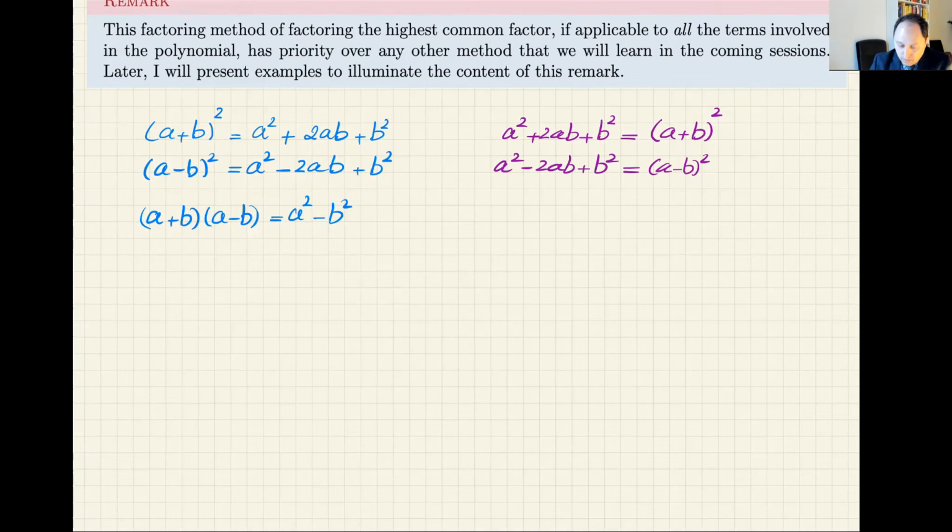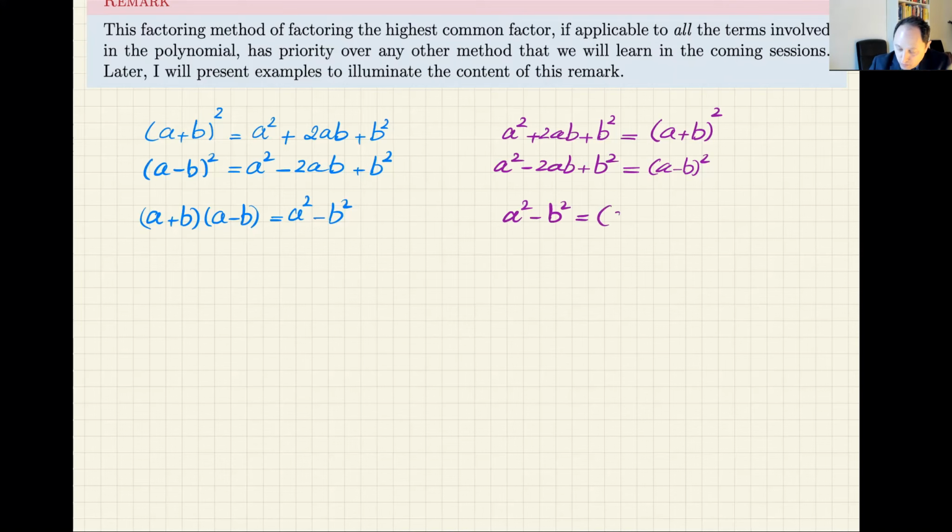If I ask you to factorize this, what is your answer? Here we don't have anything in common at all, so I cannot pull anything out, but can I still factorize this? What's the answer? Okay, so what's the factorized form of a squared minus b squared, everyone? (a plus b) bracketed and (a minus b). Exactly. So you see that is nothing new at all. I just write it the other way around.